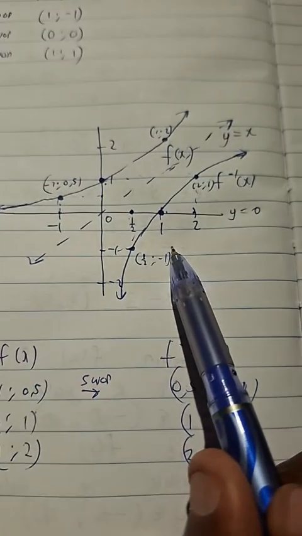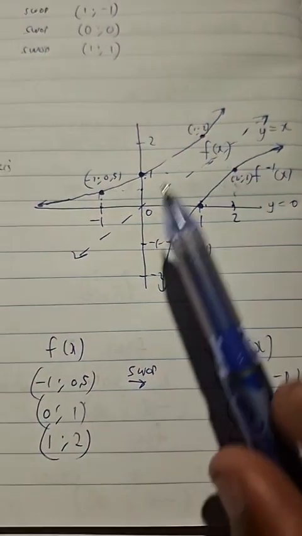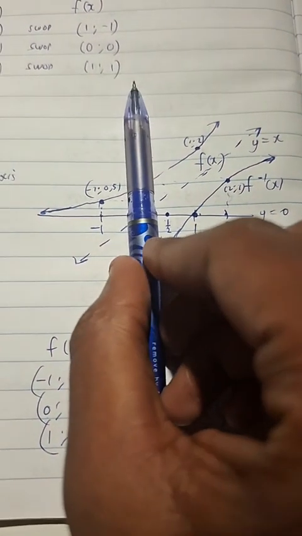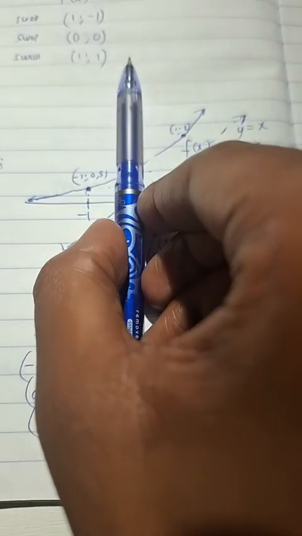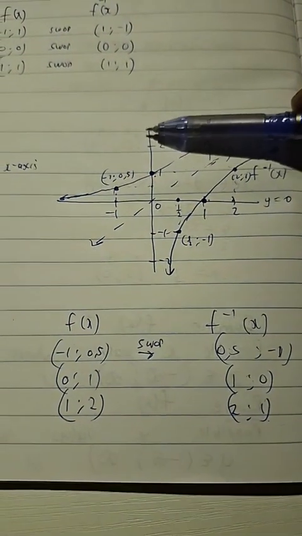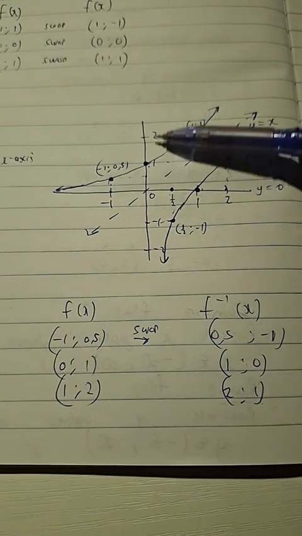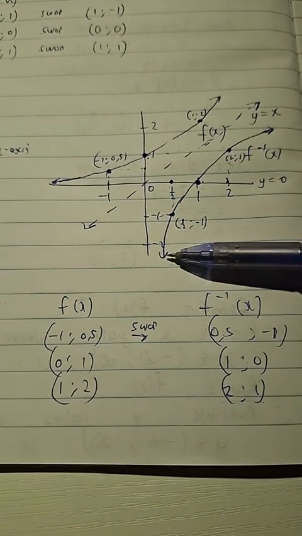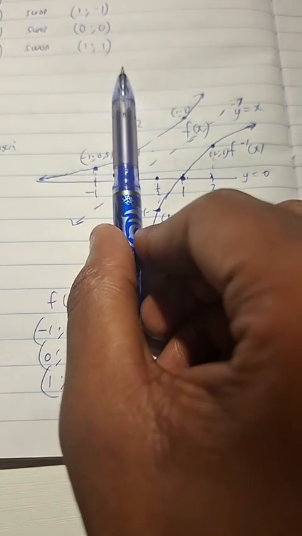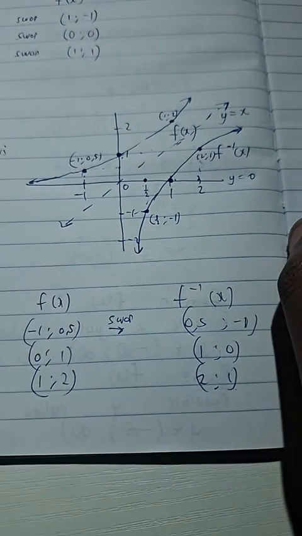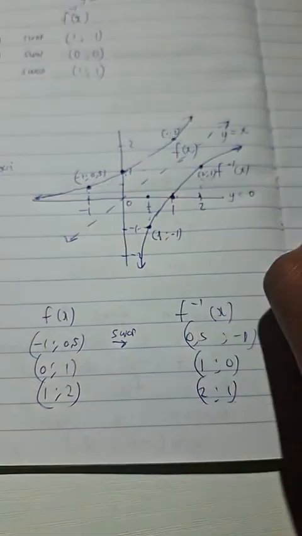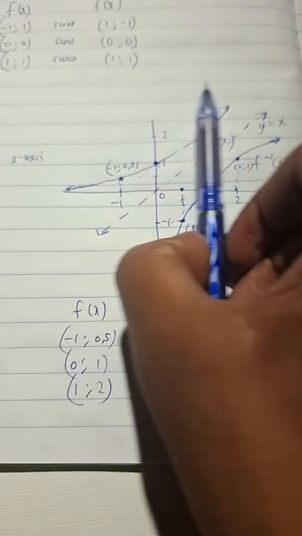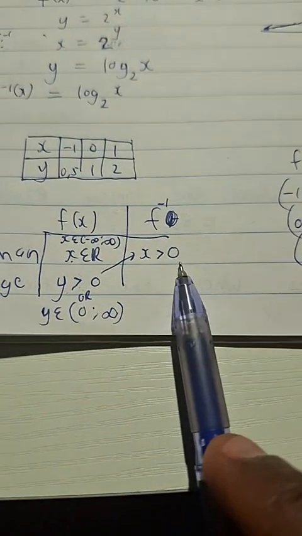If you look at the sketch, it's exactly like that. This function, the inverse, it only exists from the y-axis onwards. It does not exist on the y-axis, because this here is its vertical asymptote, the inverse of the function. It does not exist on this line, but it exists from this line, which is the line x is equal to 0, onwards. So that's why we say x is greater than 0. That's the domain. This function will exist only after the y-axis. So we say x is greater than 0.